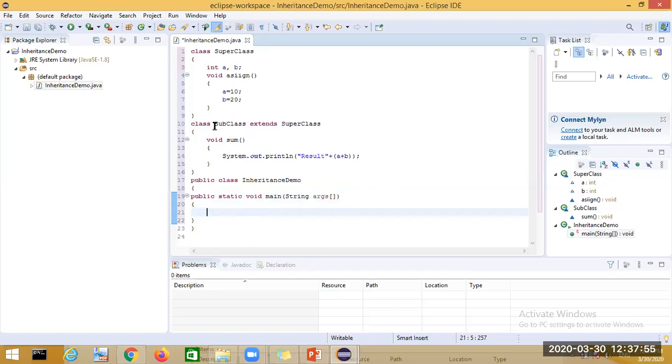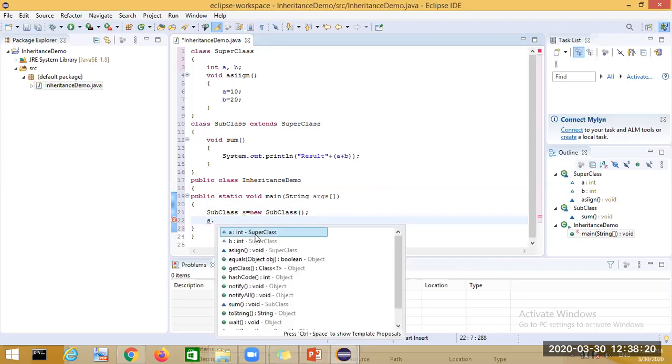As of now, I have to create an object for Subclass. So how do I create the object for Subclass? Subclass s equals new Subclass(). Why don't I want to create the object for Superclass? Because the Subclass is extending the Superclass, so there is no need.